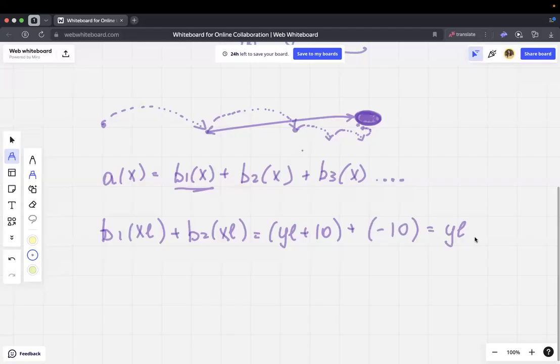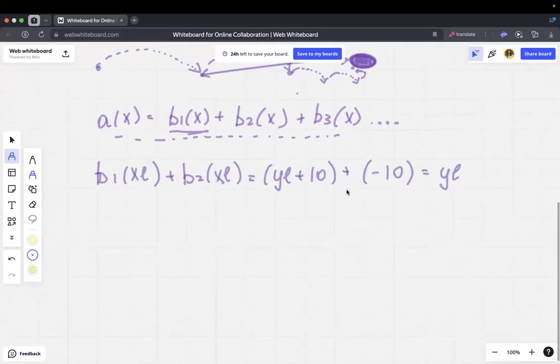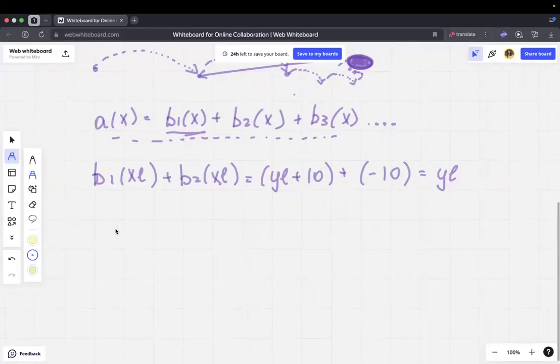So in other words, if your second model predicts the difference between the real target value and the prediction of the first model, it helps decrease our error for the whole composition. Okay, it's the logic of the gradient boosting algorithm.